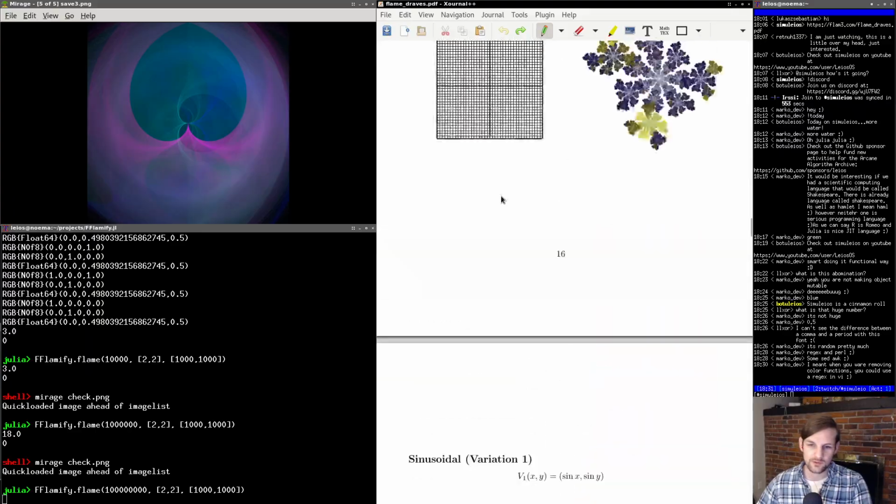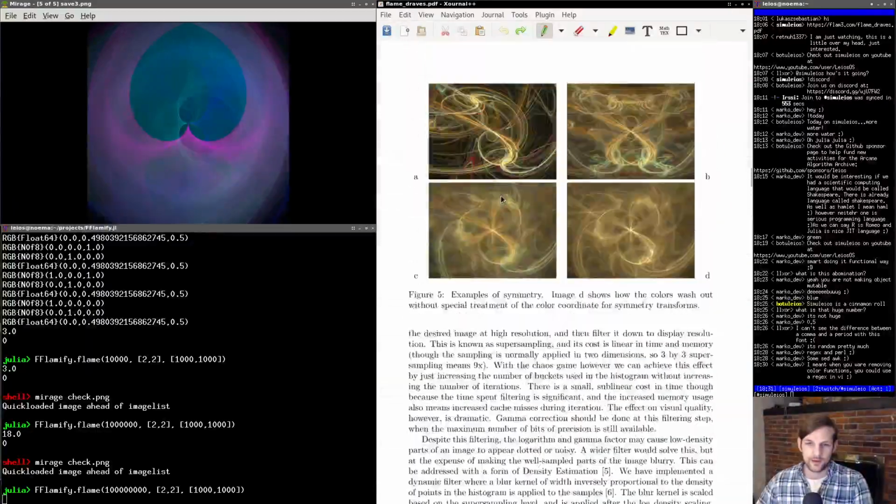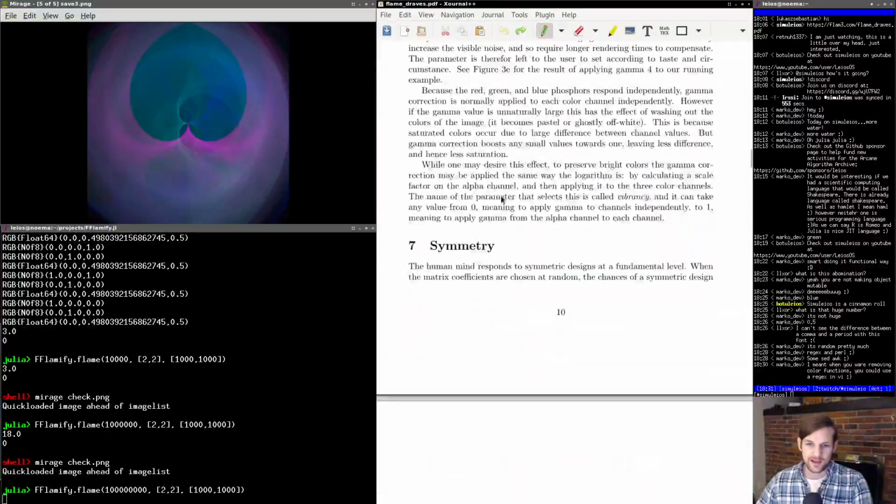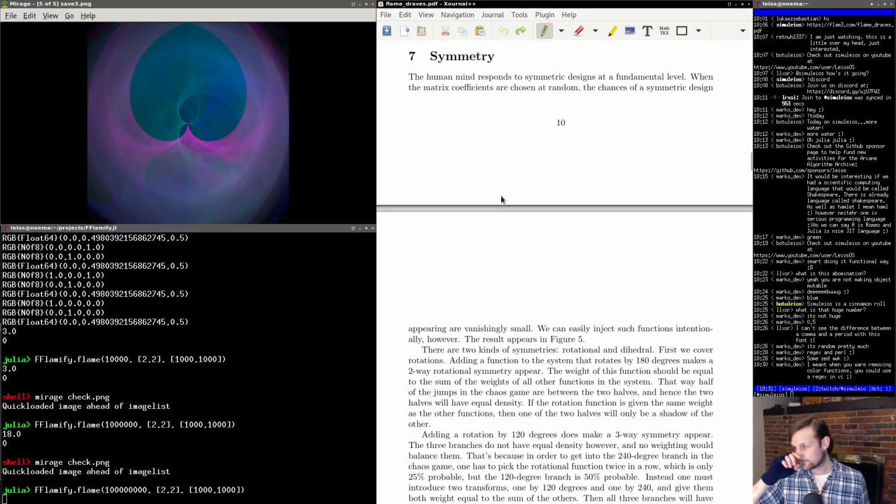Okay, so I'm gonna scroll up a bit. And I think we're ready to go ahead and start attacking symmetry. So again, guys, if you have any comments, questions, concerns, or anything like that at this point, feel free to let me know. I'm going to go ahead and commit what we have, and once we get the image, I'm going to commit what I have, and then we're going to start attacking symmetry, because I think symmetry is actually going to get a little bit complicated.